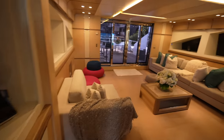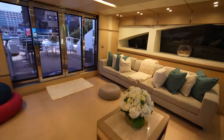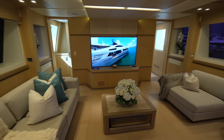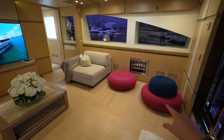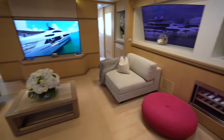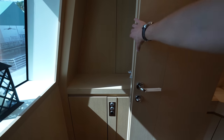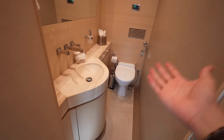We're going to head back to the sky lounge — another really bright, really light area. Panning around to the other side, you can see your sofa on this side of the room, a huge TV on the wall, and a little sectional piece over here where you could add additional furniture. Once again, even more cold storage for your drinks. Over here I wanted to point out — this is where the dumbwaiter comes up, so you're sending items up and down, and you'll access them from right here. You'll also have the day head for this level located right here.